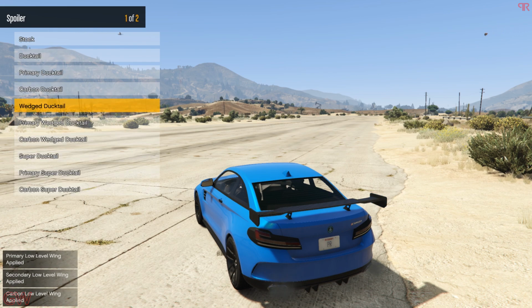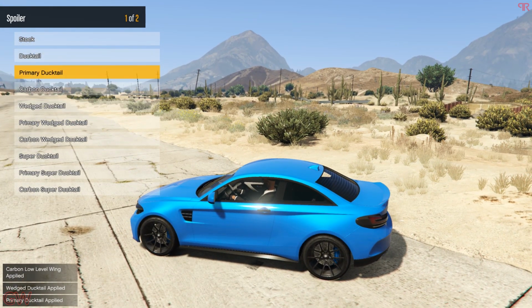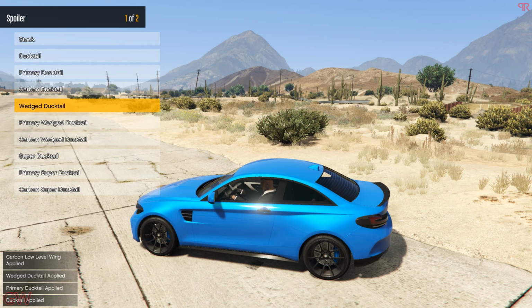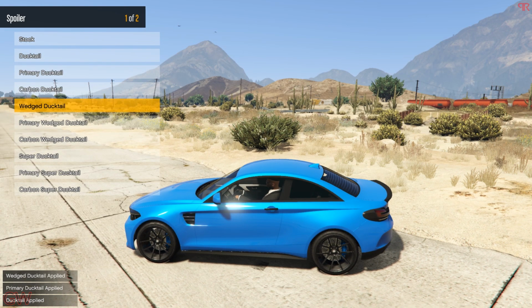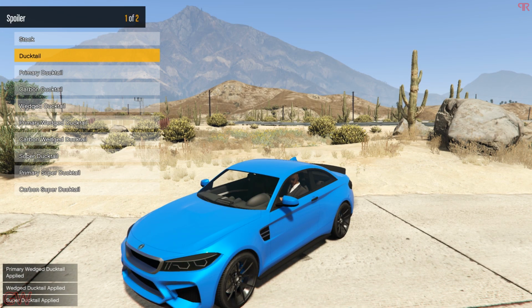So for now, just for the sake of the BMW M2 wing, we'll probably go with a more decent and sleek looking wing. That is probably the wedge ducktail. So we'll go with that for now. Others are also good, but I think this would go well.